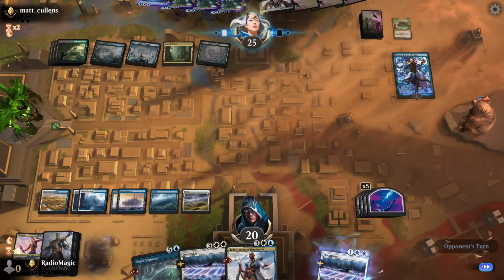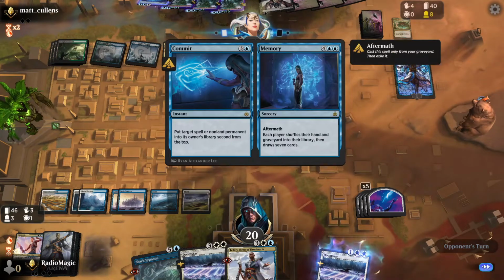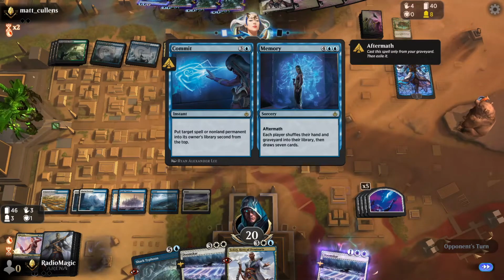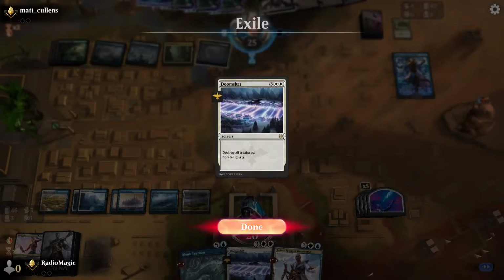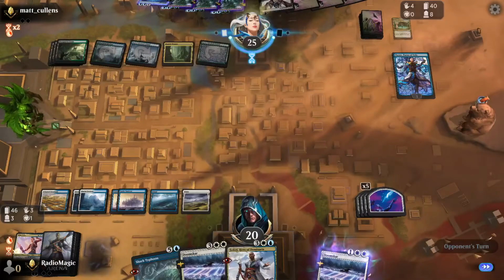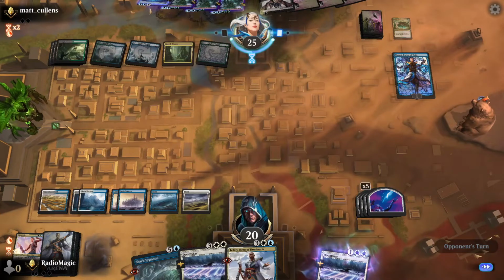It's difficult because when cutting down the list, because we're playing Narset, you'd think that Commit to Memory was a really good card, but I just could not find room for this. This was something that I did debate adding in when making the list. But ultimately I settled on the 75 that we're playing. So opponent's doing nothing.